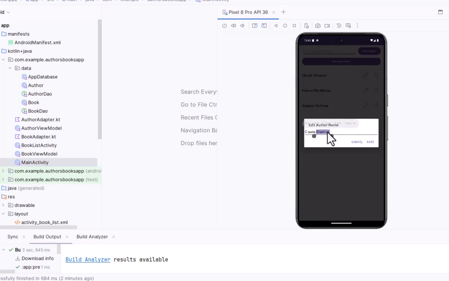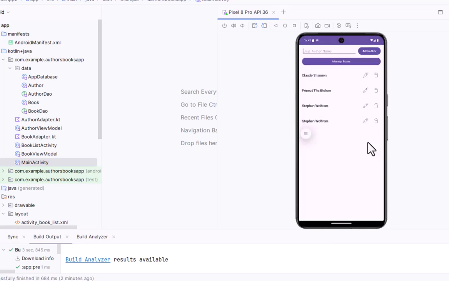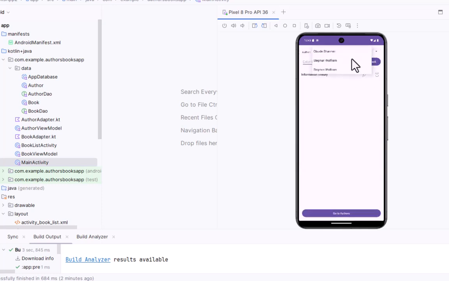And if you wanted to delete, you could delete as well. So anyway, I'll leave it to you to go and play around with this and logcat your way through it and so on. But that's pretty much what we're doing there.